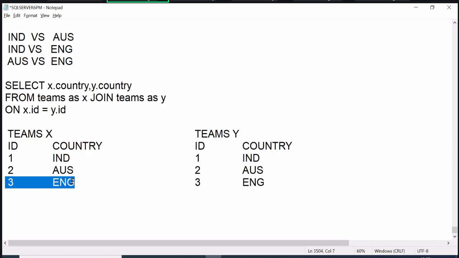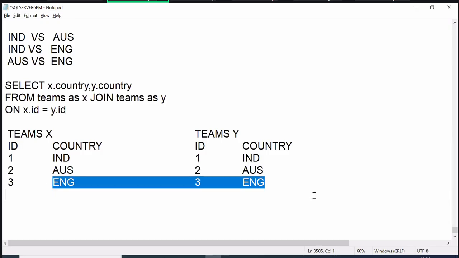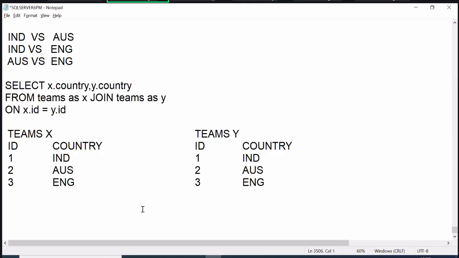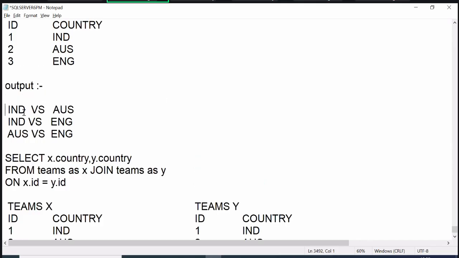Next, 3 compared with 1, not equal. 3 compared with 2, not equal. 3 compared with 3, equal, so this is joined to this one. So if it is equal, the output you'll get is IND IND, AUS AUS, ENG ENG. Is it the required output? No, this is not the required output. So that means the condition is not equal.